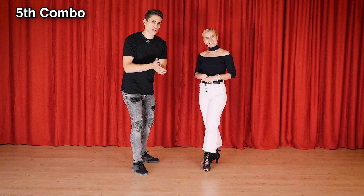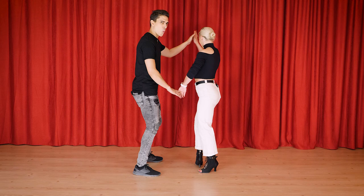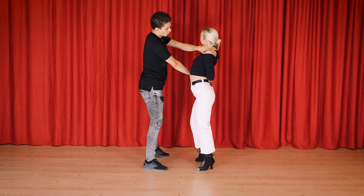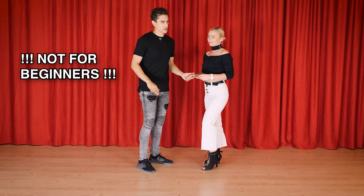The last combination — this one is as sensual as possible. Counts through three times. This one is very difficult — don't attempt it if you're a beginner. We start with a hammerlock and a vertical hip roll: one two three four five six seven eight. We do a double swing.